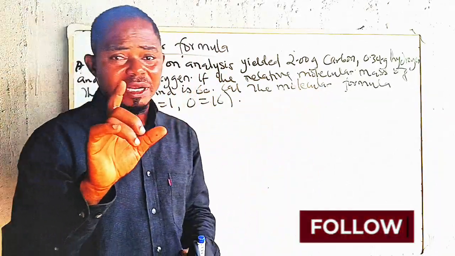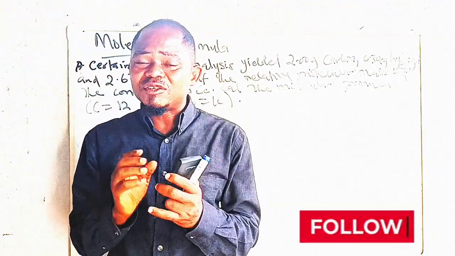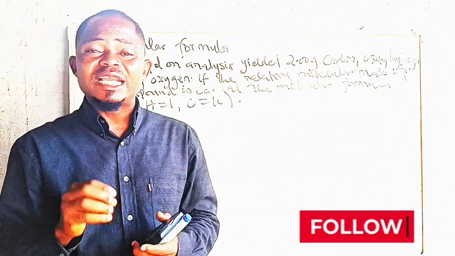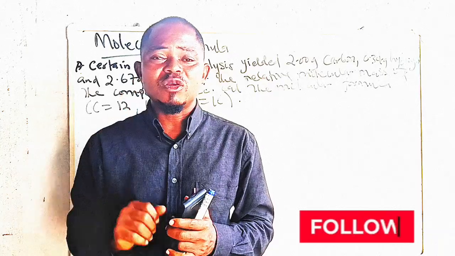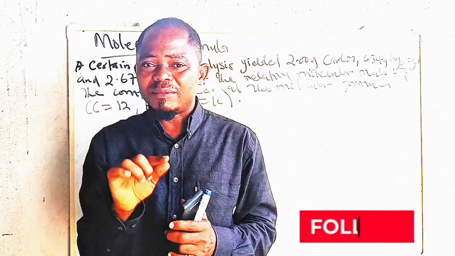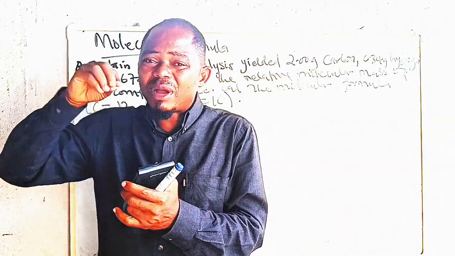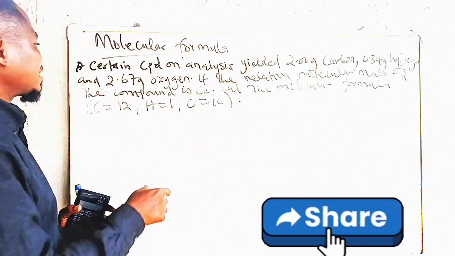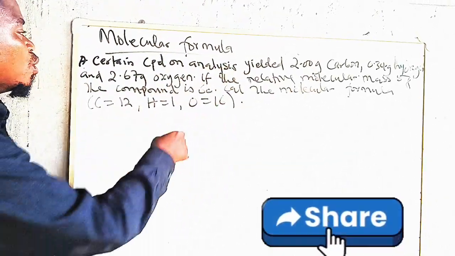Now, what is empirical formula? Empirical formula is simply the simplest formula of a compound. It gives you the ratio in which elements combine, while the molecular formula gives you the exact number of each atom present in one molecule of that compound. So, while the empirical formula will tell you the ratio in which elements react, the molecular formula will tell you the actual number of each element present. Is that understood? On this question, we're told that the molecular mass of the compound, when you sum everything together, will give you 60.